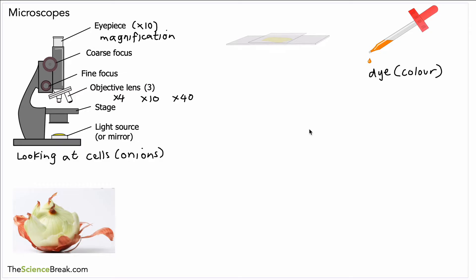So what would be useful is to have a set of steps for how to set up a sample of something like onion skin in order to see the cells. The first step would be to prepare your slide as we've just shown. Then we would need to place the slide onto the stage of the microscope very carefully.